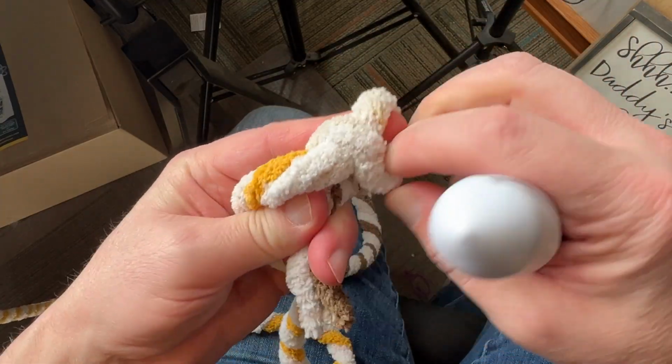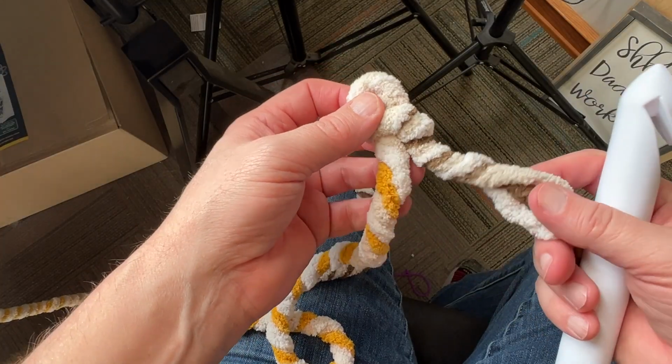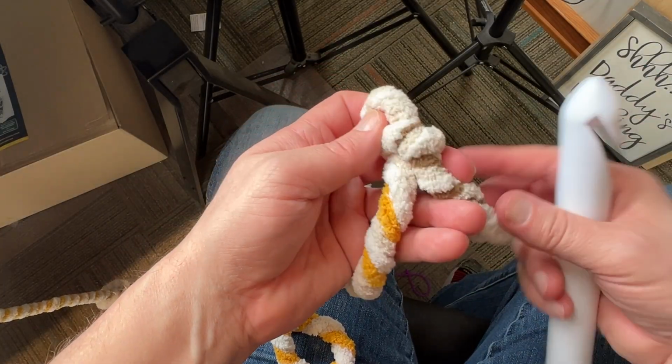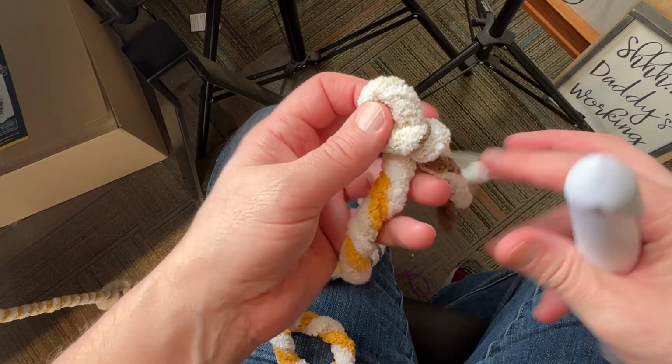You don't want to waste too much yarn because the yardage on this is not very much per ball. When you're done with this, you're going to untwist this and then weave in all the individual 3 pieces all on their own.